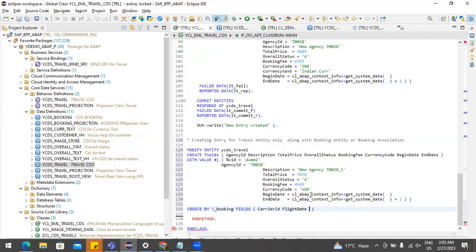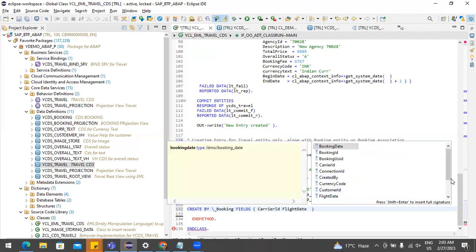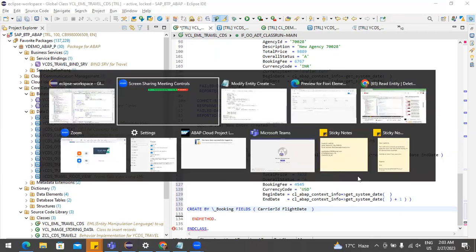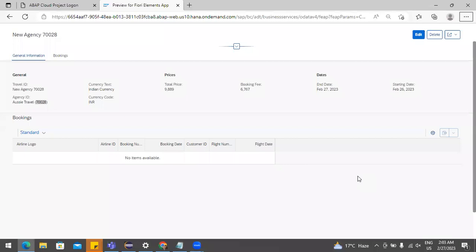Let me open our app, then we can see what the fields are there.